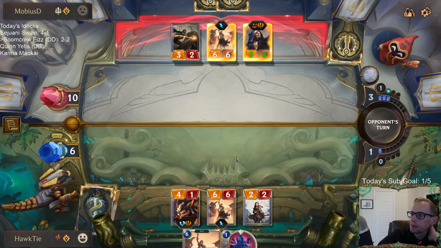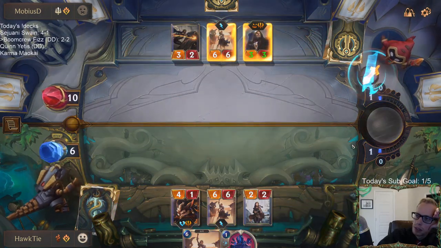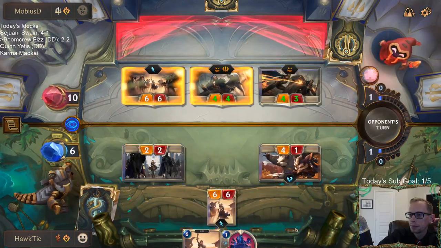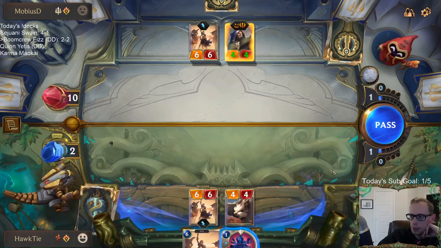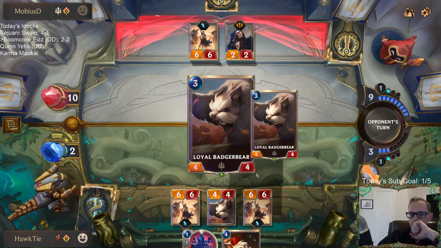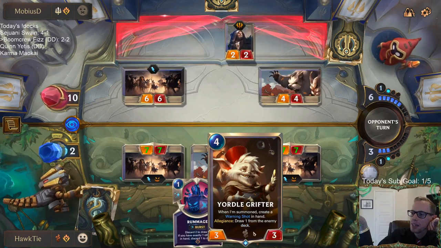Cytheria can come hang out with Cytheria. I was planning on rummaging away Cytheria, but you know what? I think I'm going to play it. Ouch. Cytheria goes here, this goes here, and we go down to two. Yeah, health is a resource. Unfortunately, we're just one mana short of Yordle Grifter.